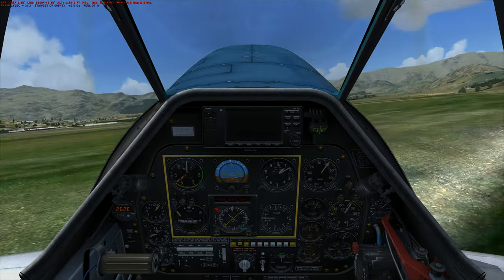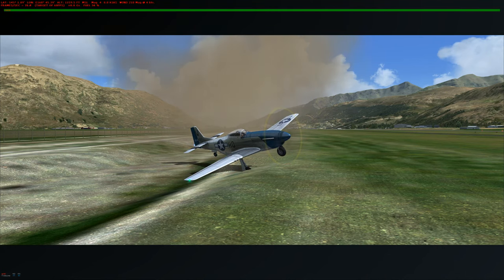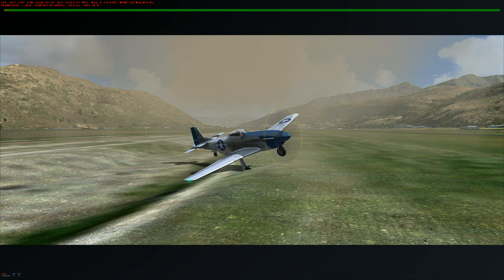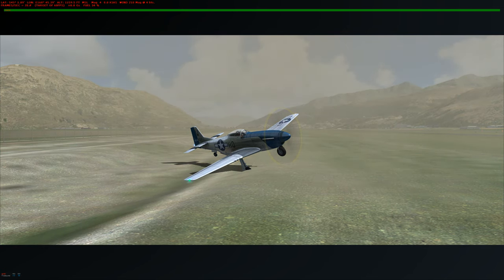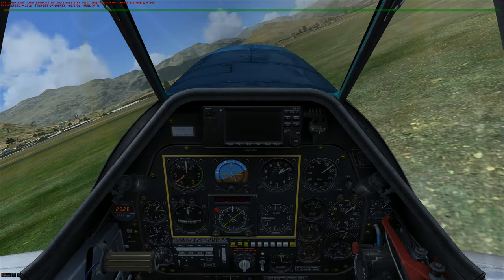Let's try the hold the brakes down. Increase power and then release the brake situation. This should auto load. I'm going to reservice the plane, of course. So we start with the default setup.